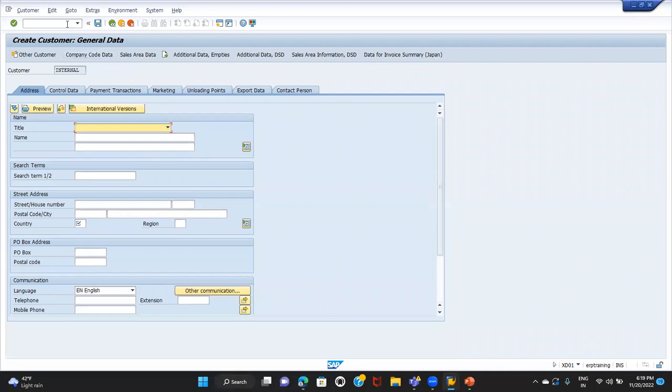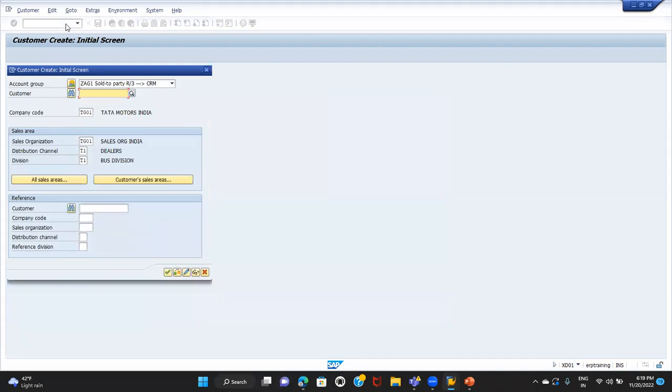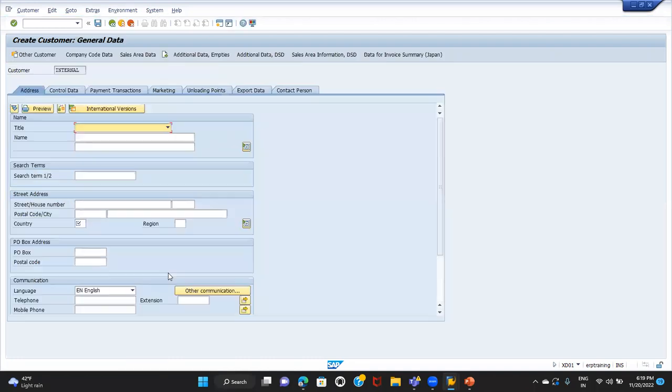By default, the moment I enter the customer master data with XD01, I enter the account group ZAZ1, company code, sales organization, distribution channel, and division. The moment I press enter, I get into general data by default. Once we enter the general data, like the general information of the customer, let's say XYZ customer, XYZ enterprises.